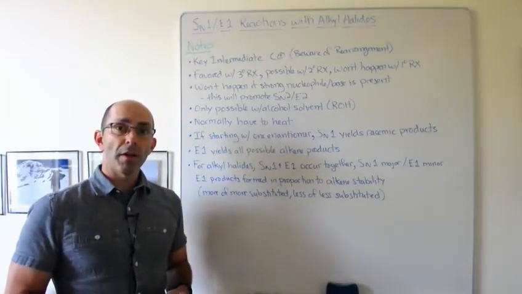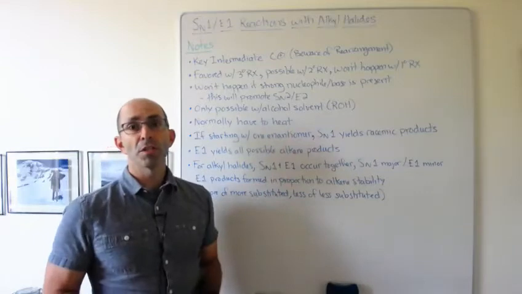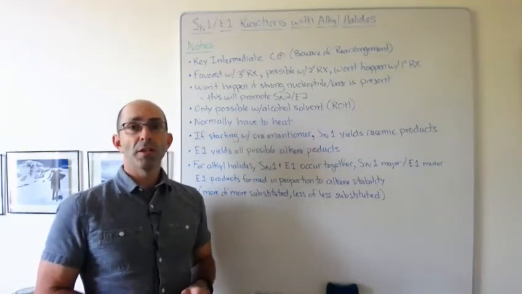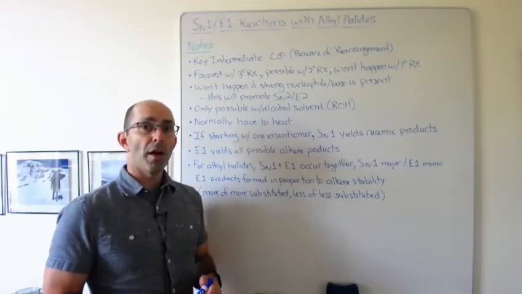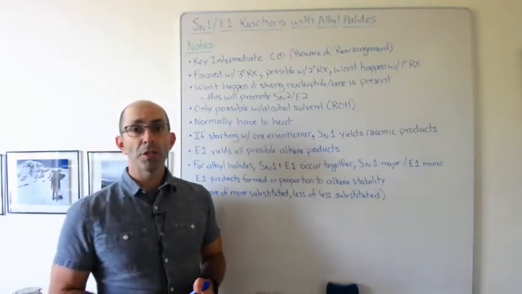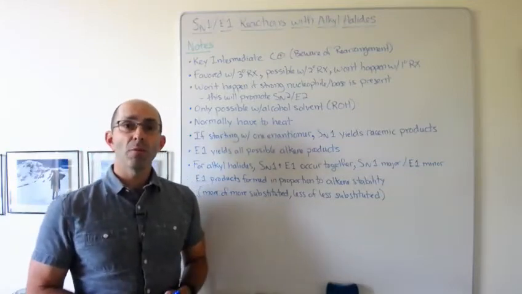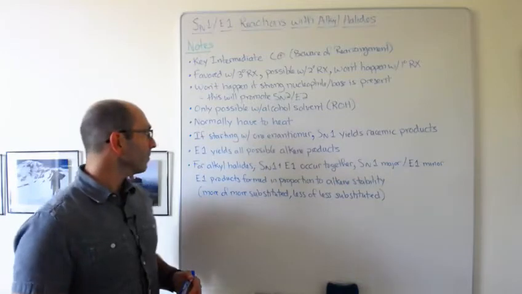Again, as we talked about in class, and as it talks about in the book, the alcohol solvent is going to stabilize the transition state. It's going to essentially help pull apart that alkyl halide to form the high energy carbocation intermediate. Normally we're going to have to heat this reaction, though you won't always see heat when you look at the reaction conditions. I might forget it, they might forget it in the book.